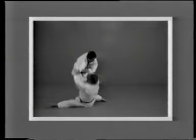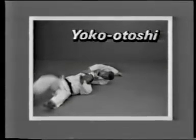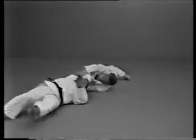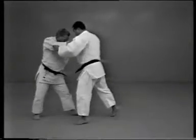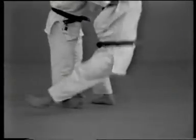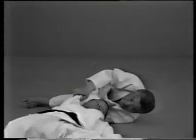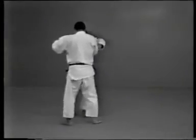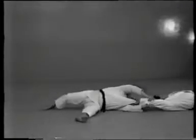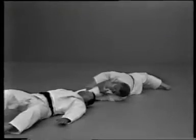Yoko otoshi. In yoko otoshi, you step to one side and throw your opponent directly to one side in a sacrificing motion. Observe the off-balancing to the side and sacrificing motion. Pull your opponent to one side, make him go off-balance, then throw, sacrificing yourself. As you can see, in a yoko otoshi, off-balancing and throwing are done to the side.